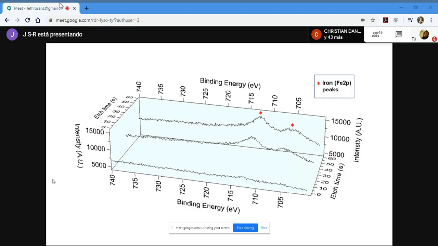So at the same time that sulfur is being reduced, we are also seeing that iron is participating in this reaction as well. So the redox reactions that are involved in catalyzing the reduction of sulfur using nickel, iron also probably participates in these redox reactions.